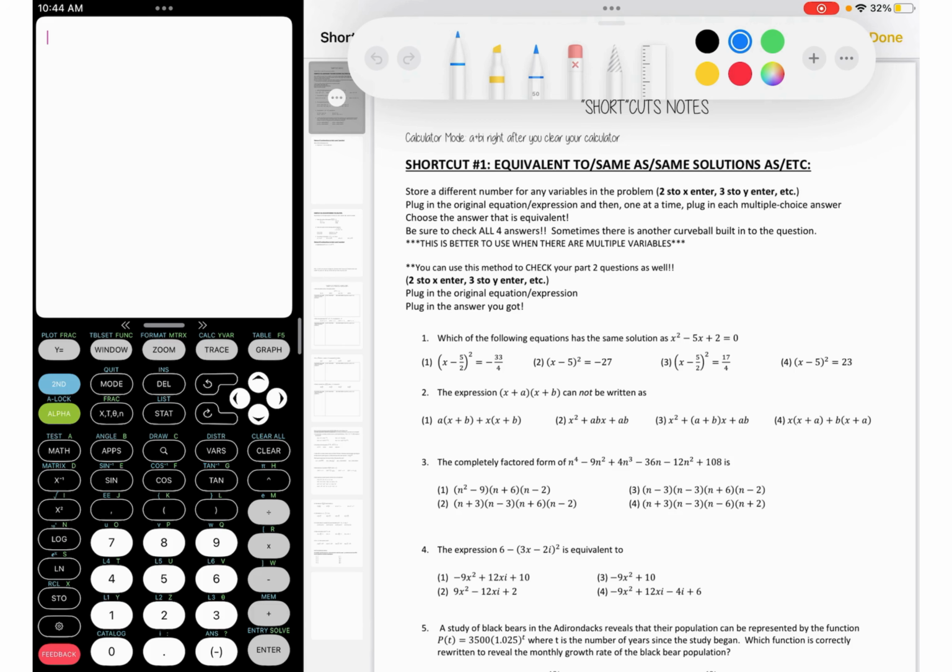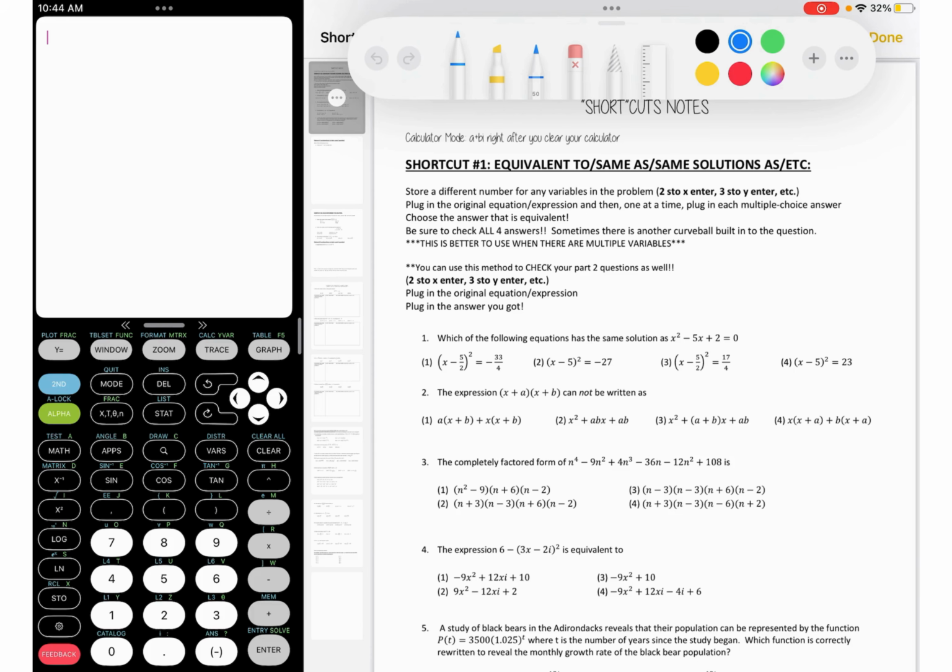I call them shortcuts. I want you to know sometimes they're not necessarily shorter than doing it the right way, but when in doubt, if something's not working, there's always another way to solve a certain type of question. And I want you to have all of those in your back pocket ready to go, either as an alternative way of solving a problem or as a way of checking. For those of us that are striving for mastery, you can do the question the quote unquote right way, and then you can use these methods that I'm showing you to check your answers.